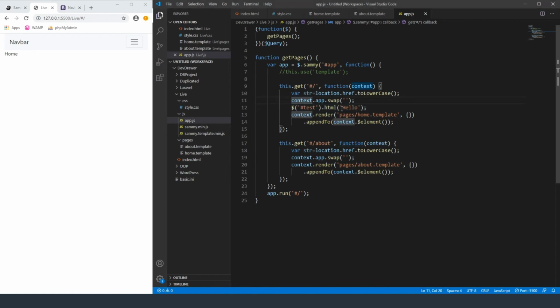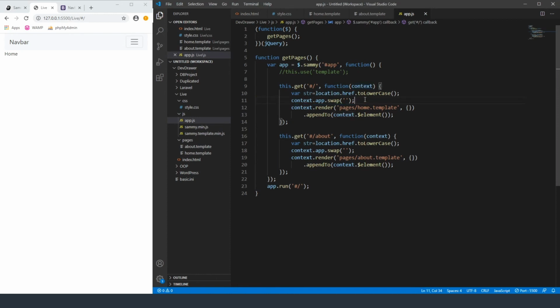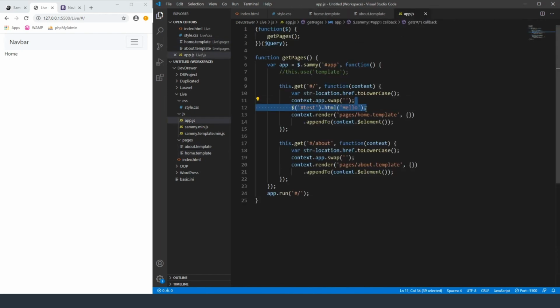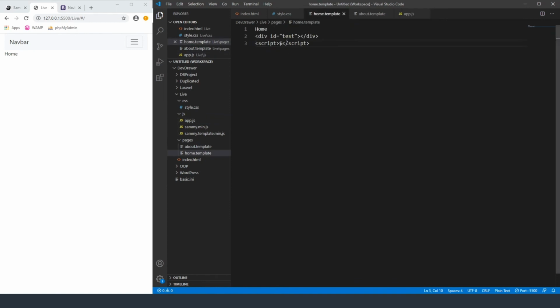Okay, so I figured out why it's not rendering. It's because the template is rendering in real time, which means that the page isn't technically gathered at the point that this was being done. But if we come over here and create a script, and then add that same code that we had here to here, and then refresh the page, now it says hello.